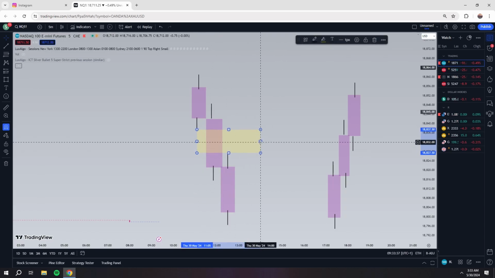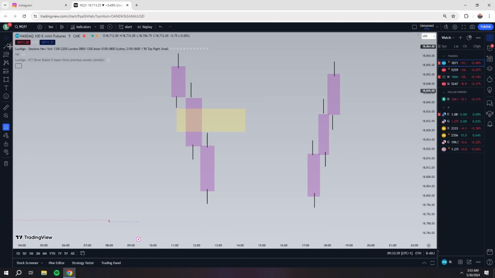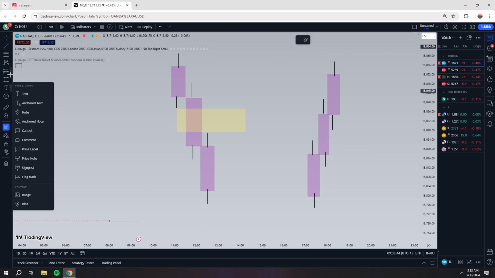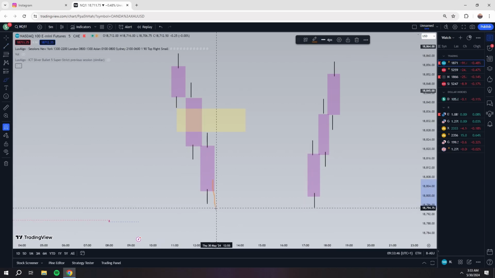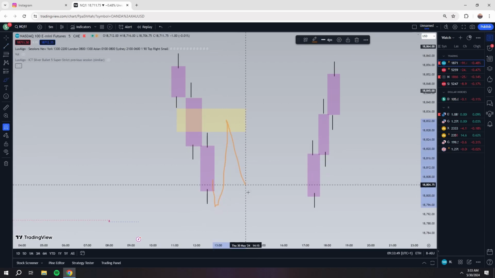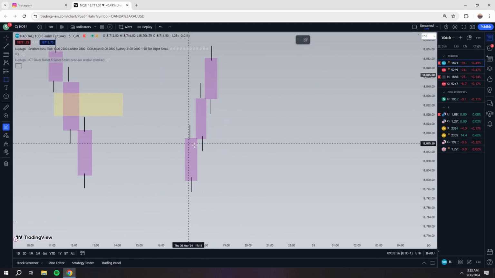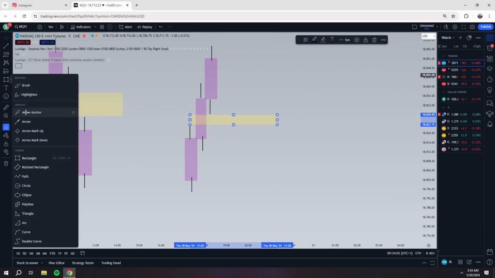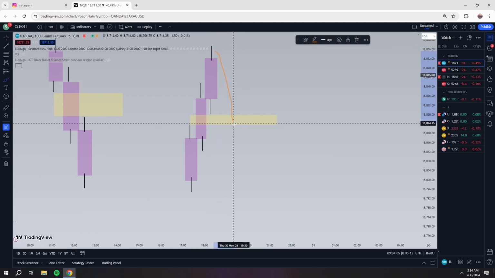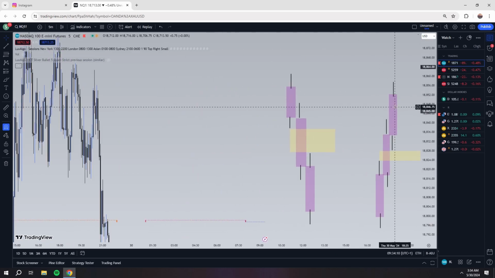And the way we would want to see price react to it is to go down, do whatever, and then go up, and then go back down. So, bearish fair value gap right there. Bullish is the same thing, but the opposite way: a 3-candle sequence, high of the first candle, low of the third. Fair value gap right here. We want to see price come down right there. So that's that for fair value gaps.